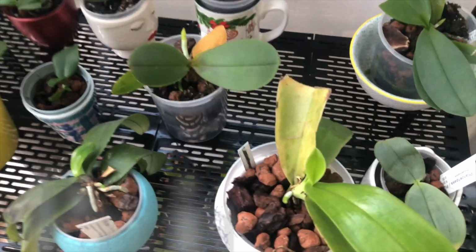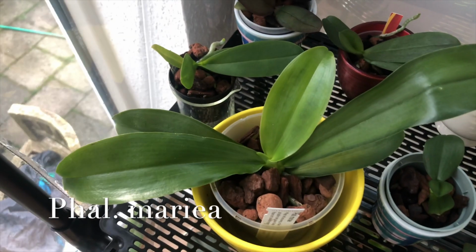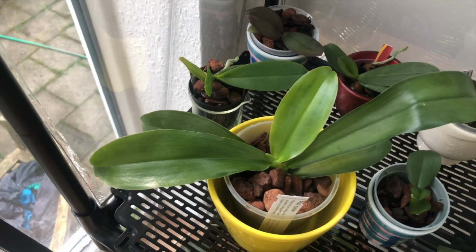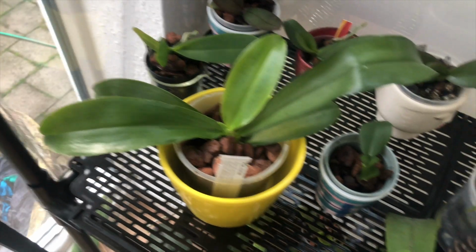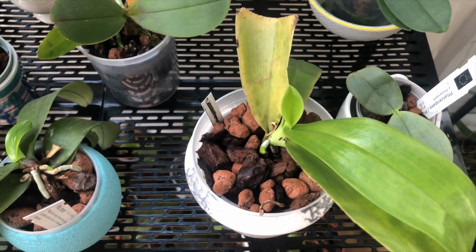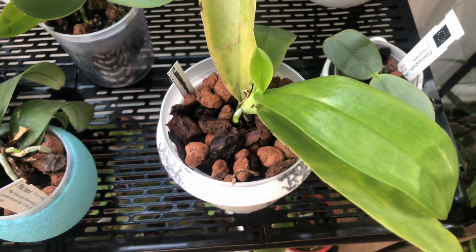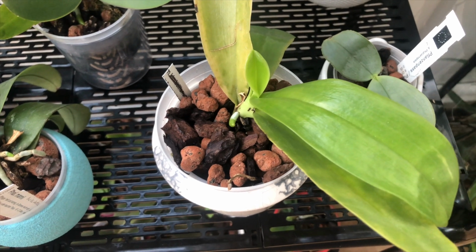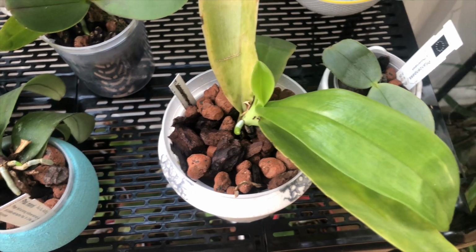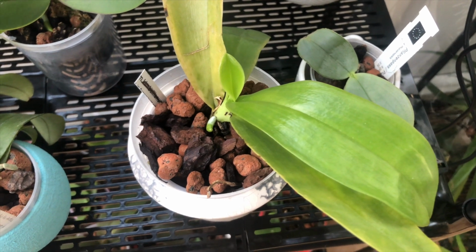Cool. And our 2 Mariaes, this one was recently repotted, as was the other one here. Both were recently repotted and looking okay. Hopefully they'll bloom sometime in the future. This was also a Dimitri plant, came to us and has now, again, finally recovered. These species, they're struggling. It seems like they take forever to recover. You know, these hybrids, they just bounce right back. But man, these guys can be tricky, especially with us and our cold winters.